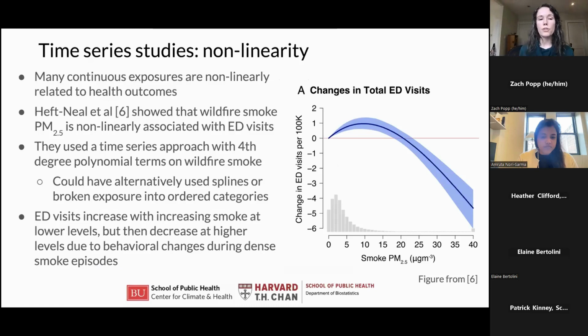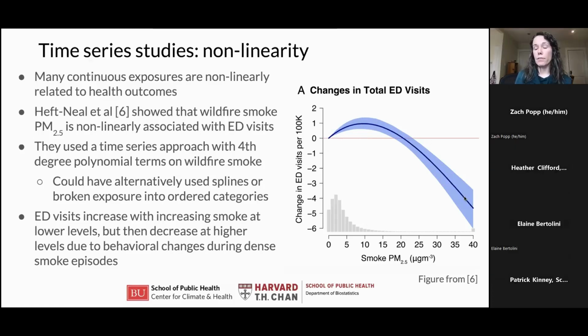Here, they chose to use polynomial terms on the exposure, and that allowed them to see this really nonlinear relationship between wildfire smoke concentrations and emergency department visits. In particular, they see that emergency department visits increase with increasing smoke at low levels, but then decrease at higher levels.